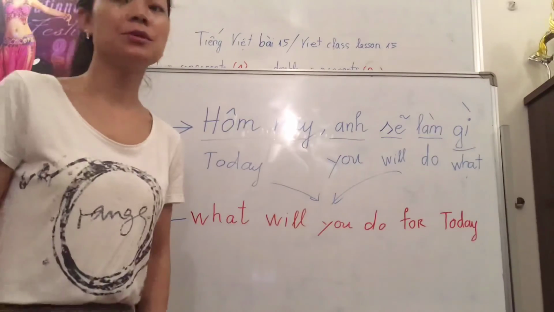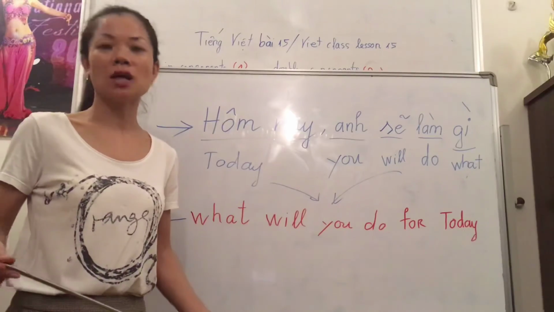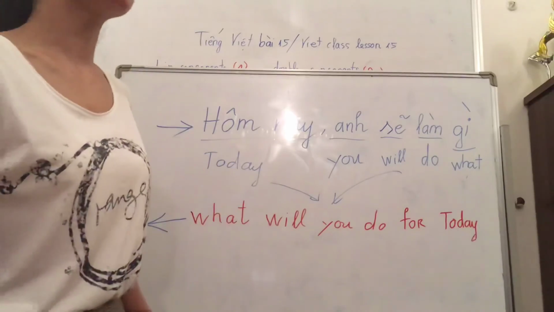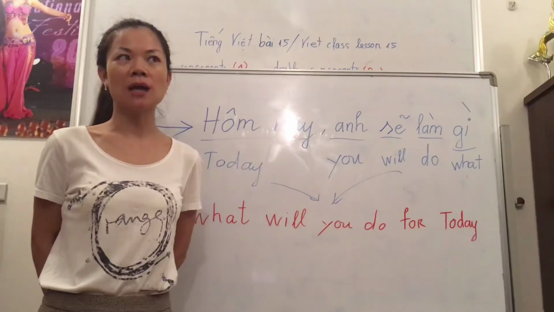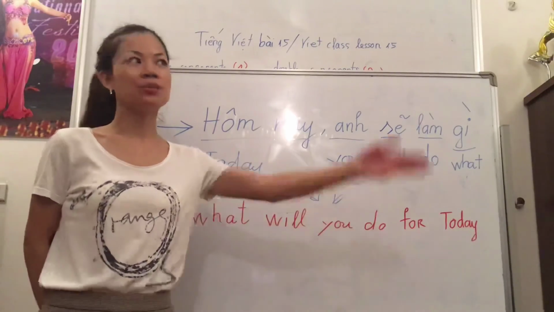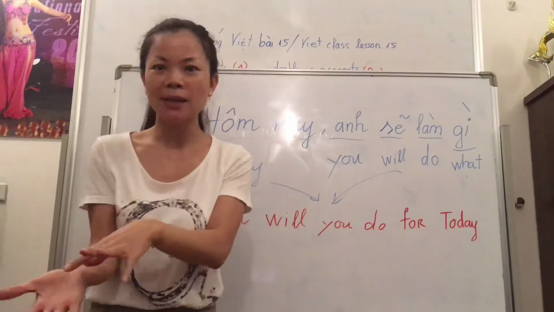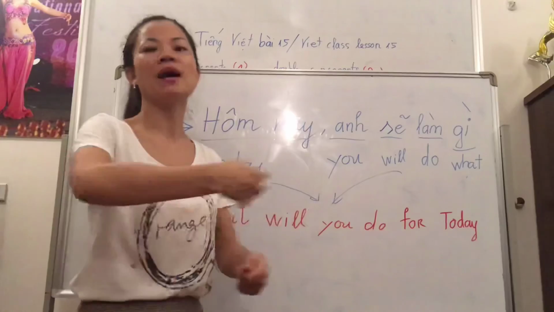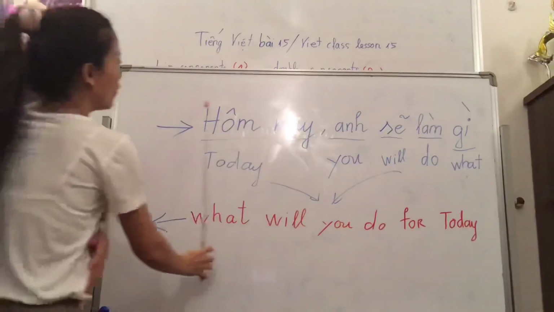To be able to do that, in the next lesson I will give you new vocabulary and the structure of the sentence, okay? And then we'll work on that. And we continue the story of visiting a Vietnamese family, because we were at the point that we sit down and have a tea, right? After that, the grandmother will come and you will talk to the grandmother and the kid. Then the family cooks different yummy dishes, and we will have a conversation about that, okay? So remember this one: hôm nay anh sẽ làm gì?